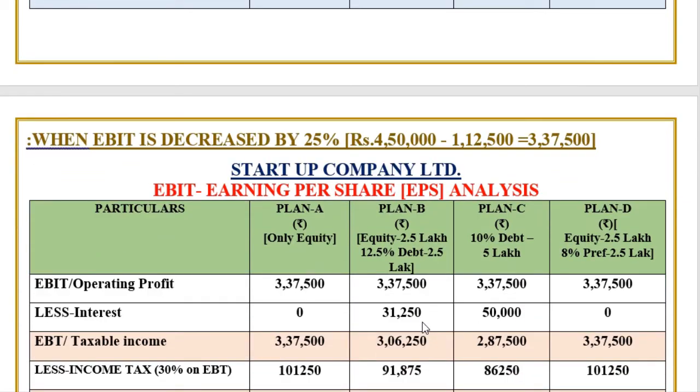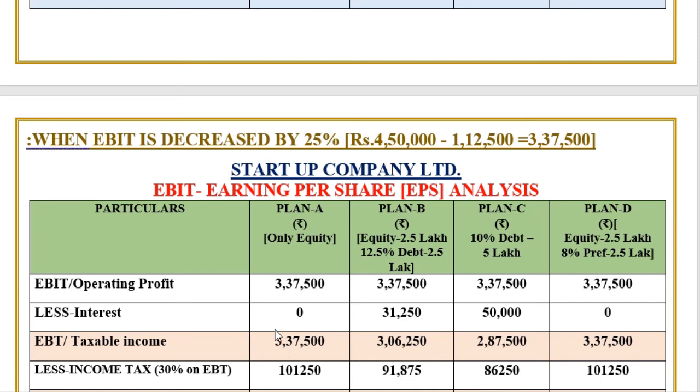Remaining the same part of calculations ಇರುತ್ತೆ. The same plan A, plan B, plan C, plan D. And but EBIT only changes. Then the new EBIT will be 3,37,500. So in all plans 3,37,500 ಬರ್ಕೊಳ್ಳಿ. Next interest, ಈಗ ಆಲ್ರೆಡಿ ಗೊತ್ತಿದೆ ಇಂಟ್ರೆಸ್ಟ್ ಓನ್ಲಿ ಫಾರ್ ಡಿಬೆಂಚರ್ಸ್ ಗೆ ಪೇ ಮಾಡೋಂಥದ್ದು. ಸೊ ಡಿಬೆಂಚರ್ಸ್ ಎಷ್ಟಿದೆ ಕ್ಯಾಲ್ಕುಲೇಟ್ ಮಾಡ್ಕೊಳ್ಳಿ.